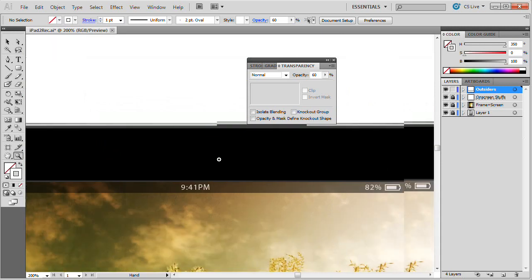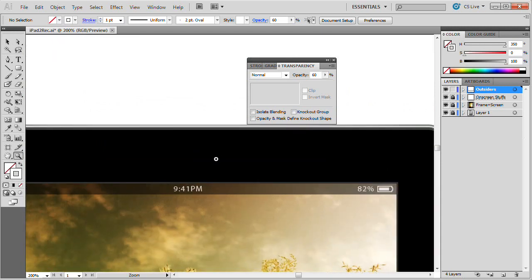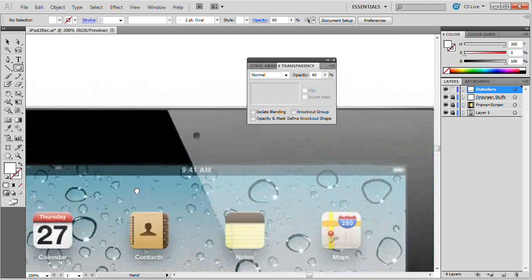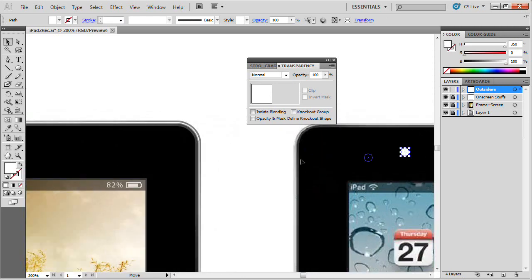The camera is actually pretty simple. Basically, we're just going to create a gray rectangle, or not rectangle, excuse me, a gray ellipse, and we might throw a gradient inside of it, or an inner glow or something to that extent to give it sort of a little bit of an impressed look. So we're going to grab the ellipse tool, give it the foreground color of white, and actually I'm going to go to my reference image just to make sure I get it the exact size that it's supposed to be. Details, details, details. There we go. That's a good size. I'm going to move it right back over here.